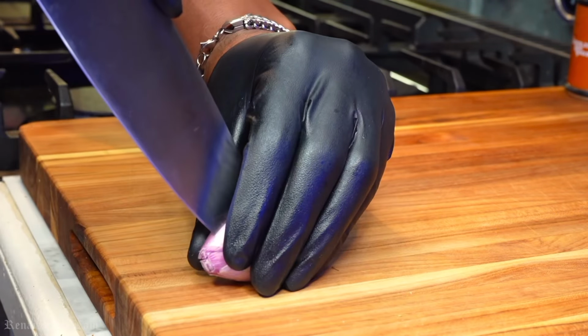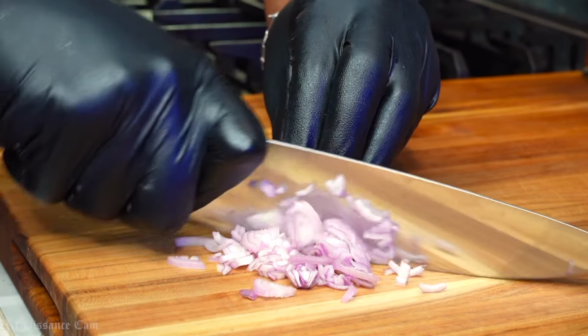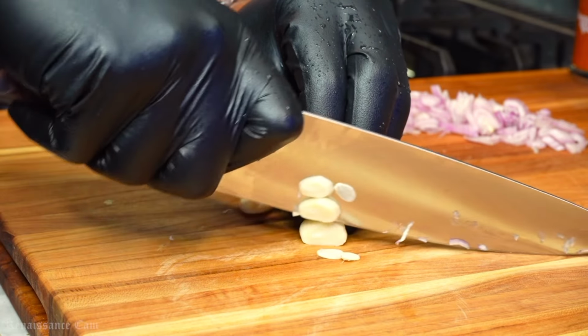So we're gonna take 1 large shallot, we're gonna dice that up real nice, and then we're gonna take some garlic, all right? Garlic and shallots are a match made in heaven, all right? They deserve to be together, okay? We're gonna chop these up, set these to the side so we can start building our sauce.